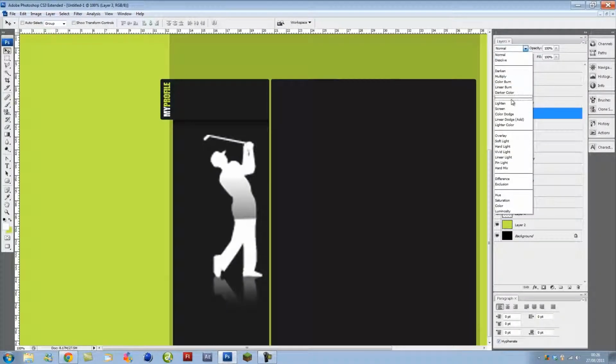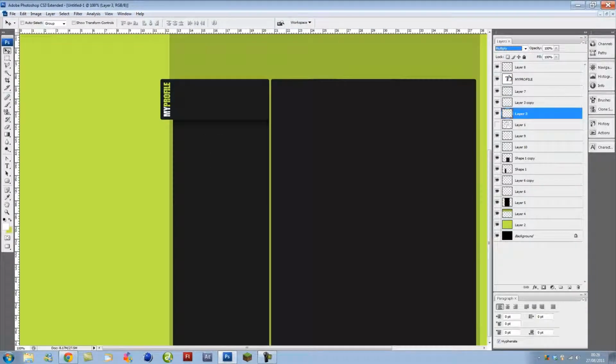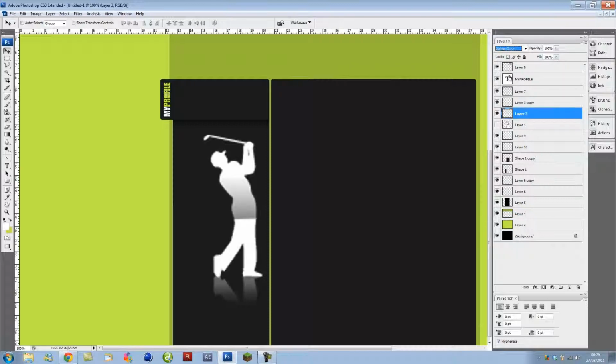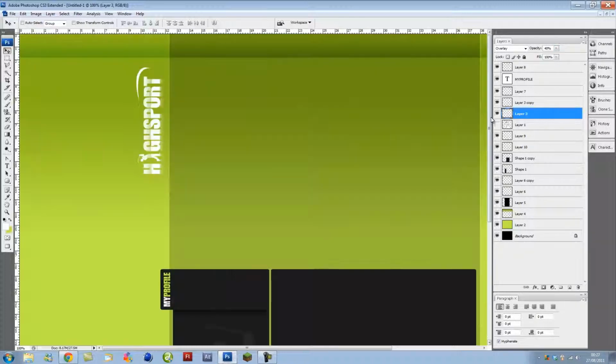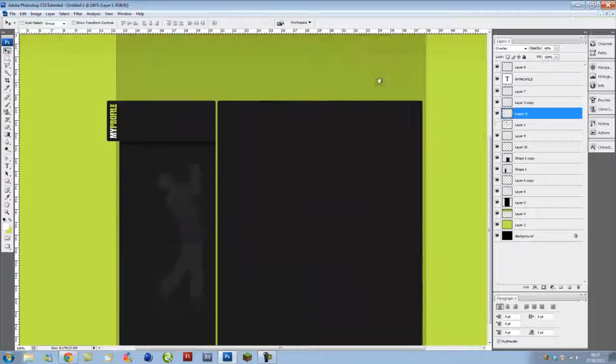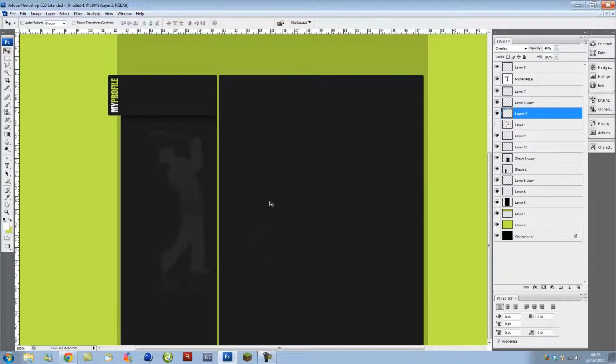But if you're going to have it as a background image, I don't know why I put it as multiply there, it's a bit silly. Have it as an overlay and then probably turn it down to about 40. There we go, so it's going to sit in the background. So if you're going to have it as the background, then that's fine, it's not going to look that bad.